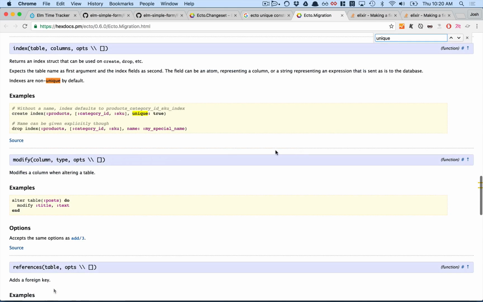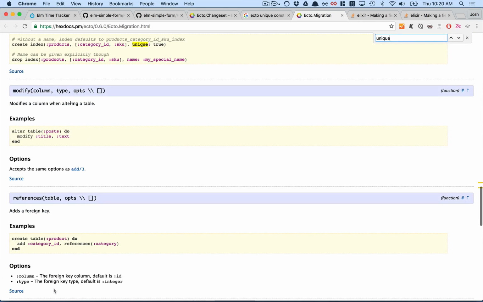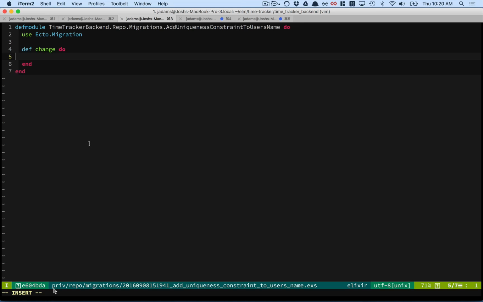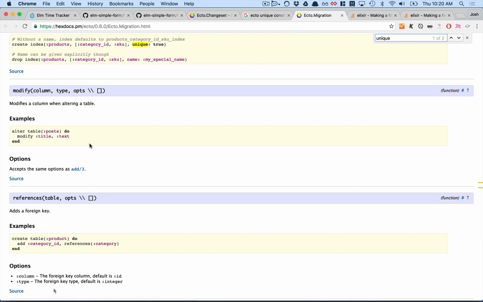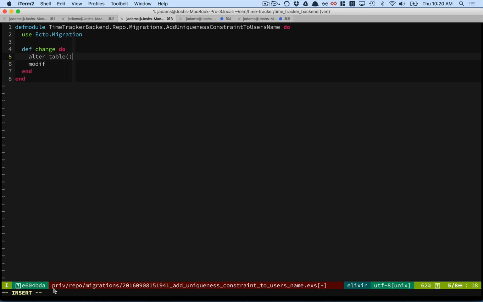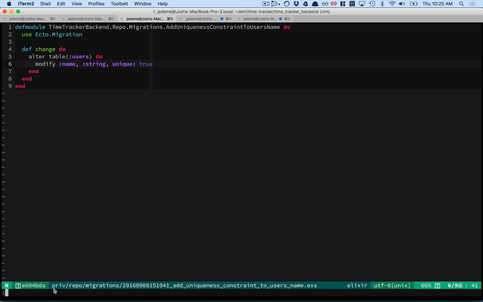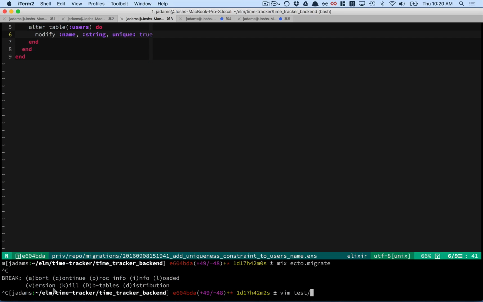Just unique true. So I want to alter, I want to modify the column and let's make it unique true. Okay. It's alter table users. I'll modify name, still a string. Now it's unique. Cool. I don't need to run that because these are just in my tests.